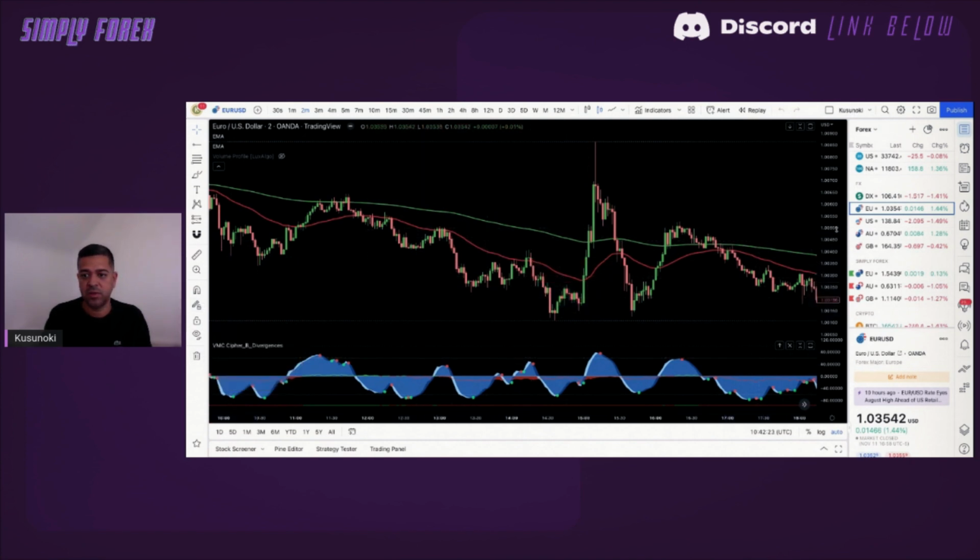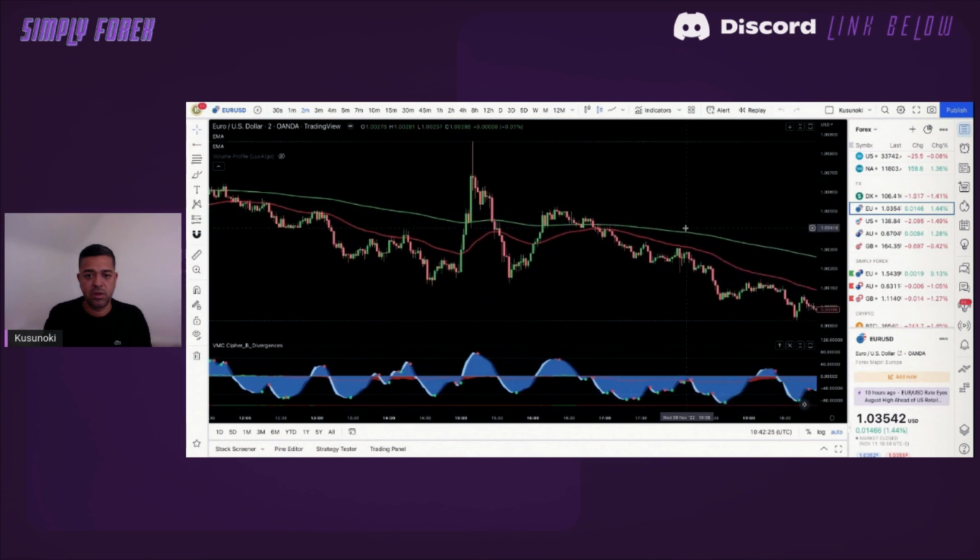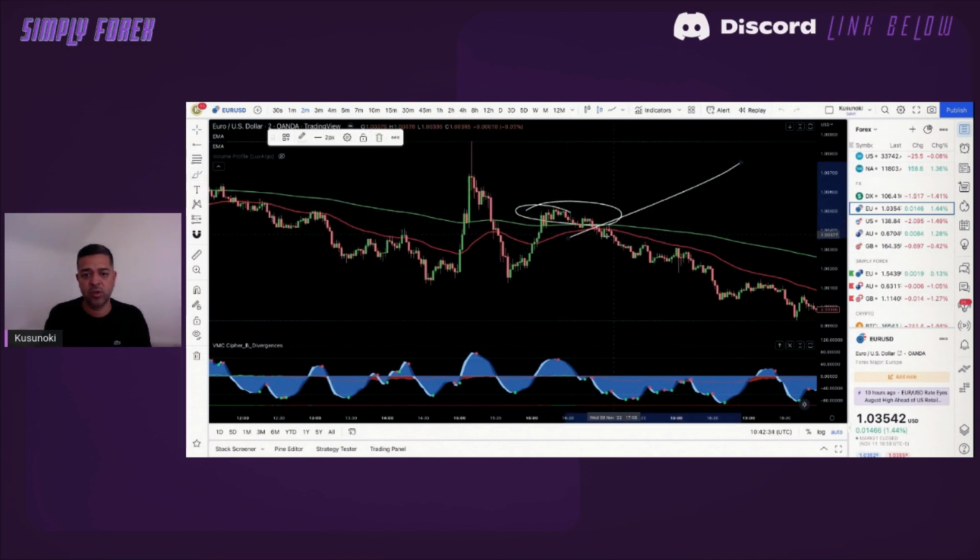Okay, so again, guys, I could keep doing this. So I wouldn't do this one. Why? I wouldn't take this trade because price has gone above the EMA, and I'm thinking, am I getting a golden cross where price is bound to go up? Okay, so I didn't take that, and I wouldn't.